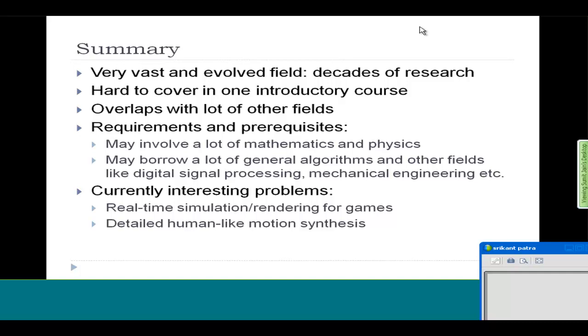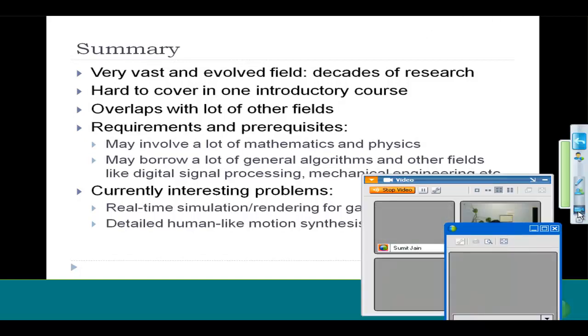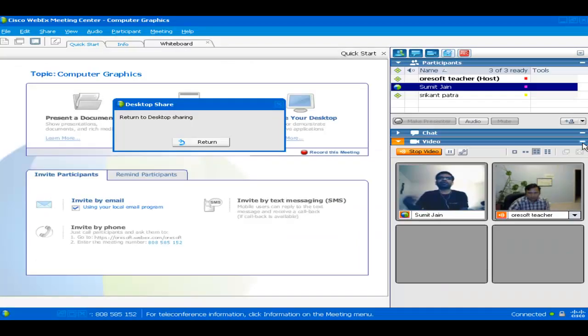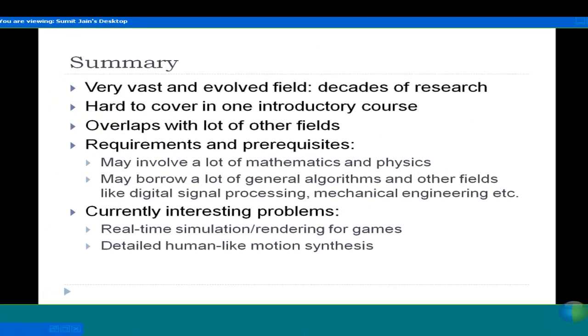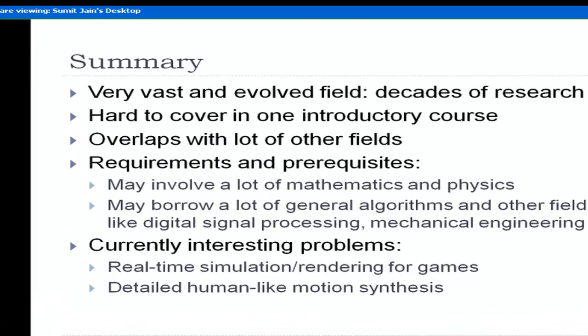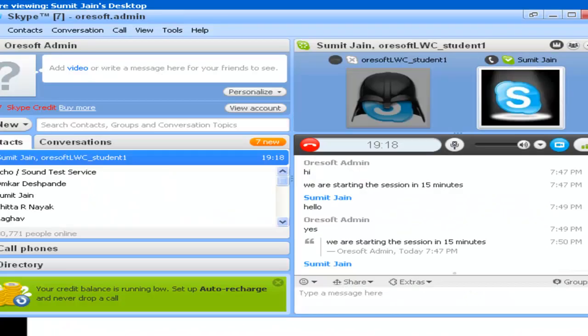If you see people walking on the road, everyone walks in their own style. You can't just capture everything, so you need a process to automatically generate motion. Like the video we just saw where the robot was walking and automatically reacting to being pushed—you want these kinds of things in games. Currently, it's all motion capture or procedurally generated, and it doesn't look very realistic when you interact with characters.